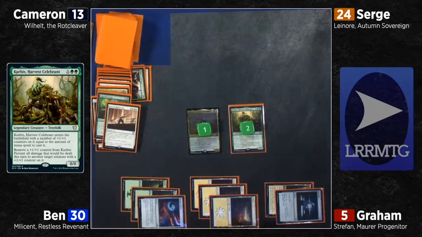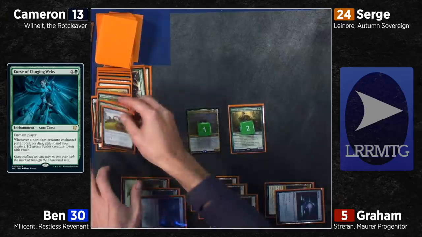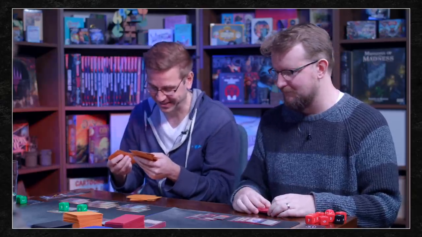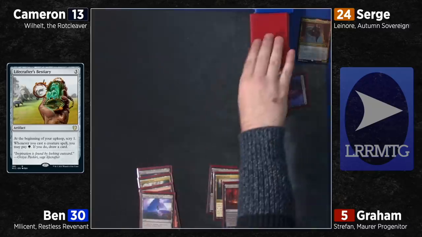I'm going to discard. You're going to be sad about this, Ben. I'm going to discard the Curse of Clinging Webs. And this Life Crafter's Bestiary. You know, it had been with me for so long, I kind of grew attached to never having creatures in my graveyard. Kind of got attached to Serge having all these spiders. Pass. All right, untap, draw.